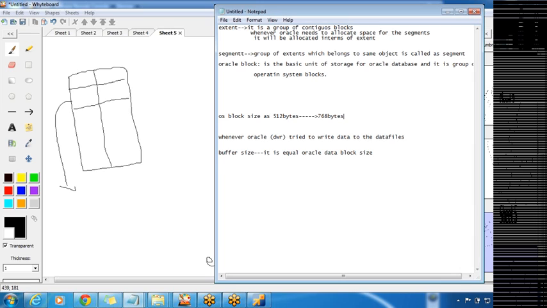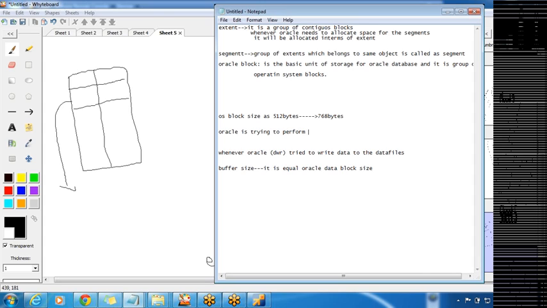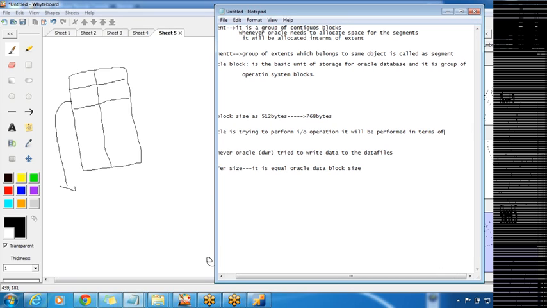As I said, whenever Oracle is trying to perform input output operations, it will be performed in terms of the database block size, for example 8 KB. Correct or not? Yes.